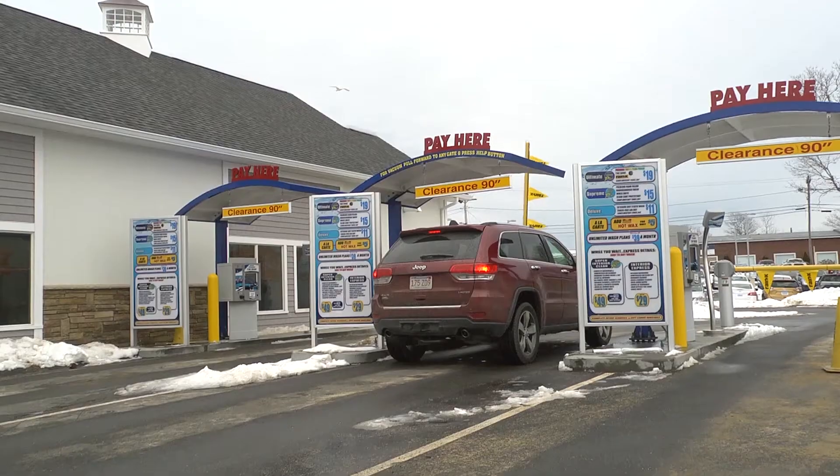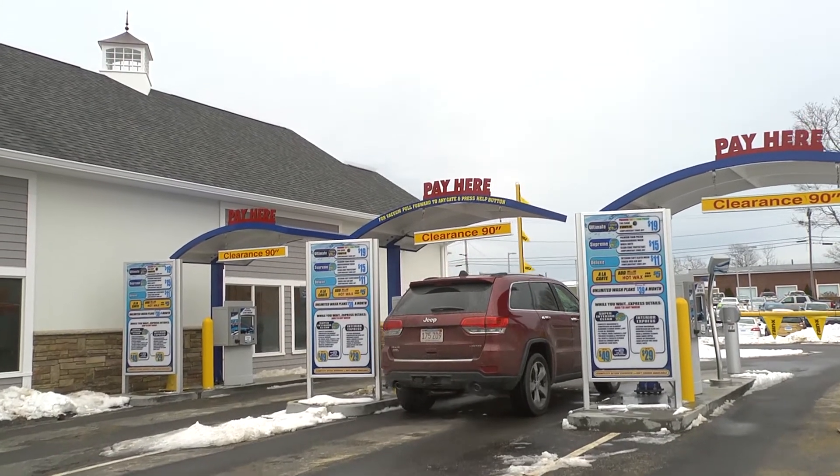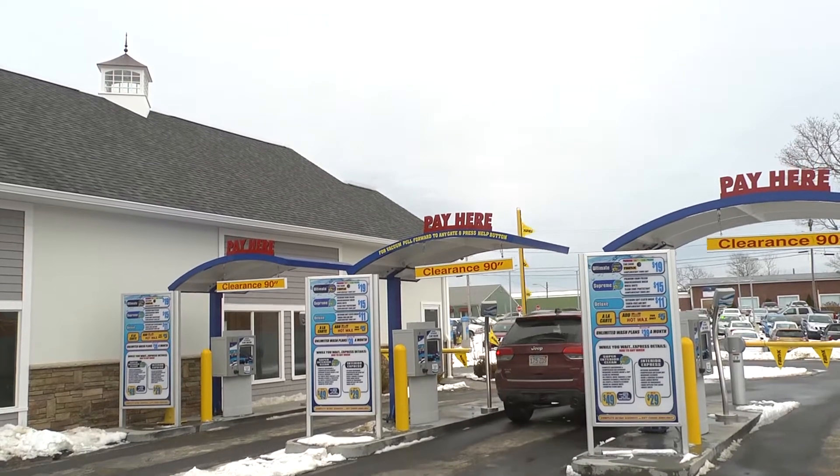So we bought out a very old car wash — the operators were really not only good people but really smart people in terms of getting the best out of the facility — but it just wouldn't live up to what we're about. So we razed that and took a couple of years to figure out how to best utilize the property and build the right car wash for the market.